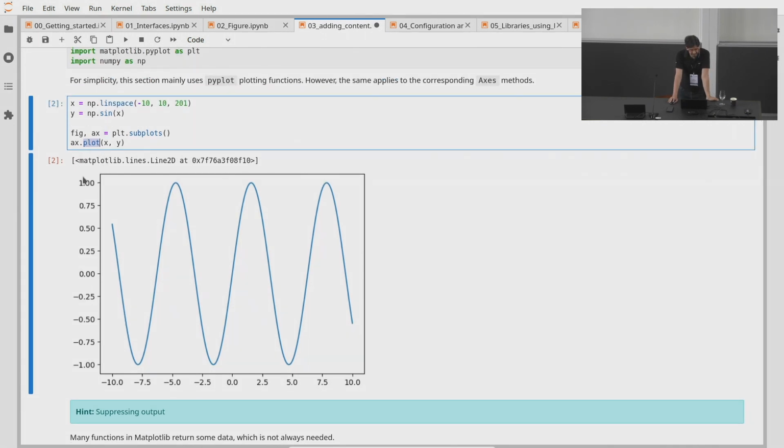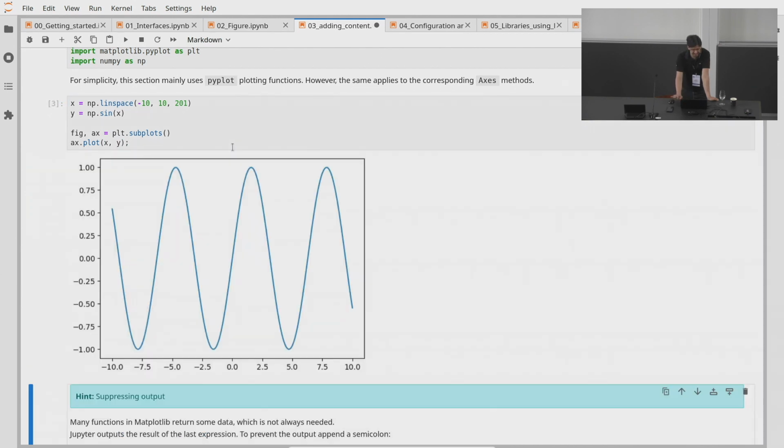Just as a note, many of your matplotlib functions return a value. You often don't need them. Sometimes you can do some things with the objects, these artists that are created. So plot returns the line object that's representing here this data. If you are in a notebook and you don't want to have these outputs, a convenient way to suppress that is to put a semicolon at the end. Then you don't have any noisy return values that you don't use.